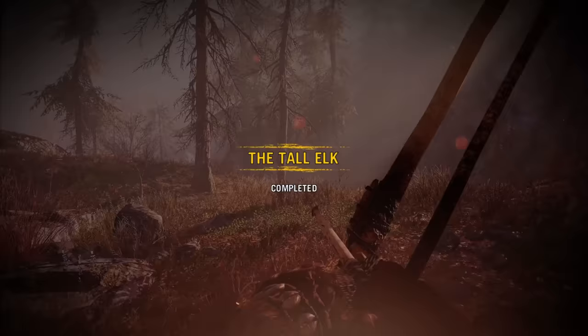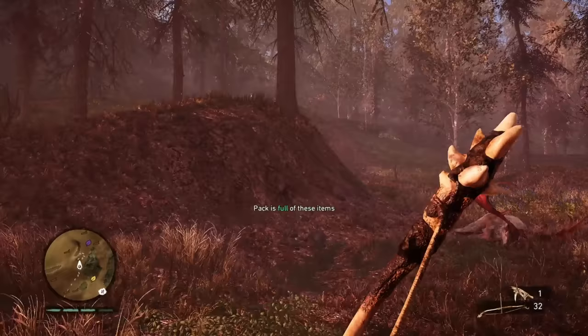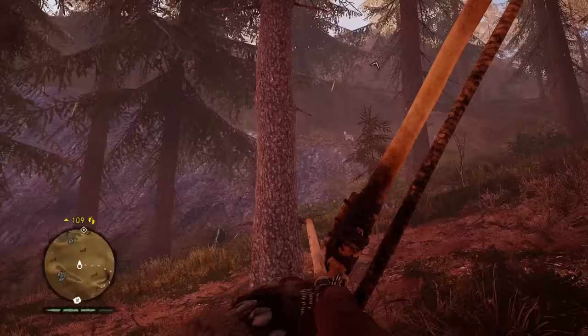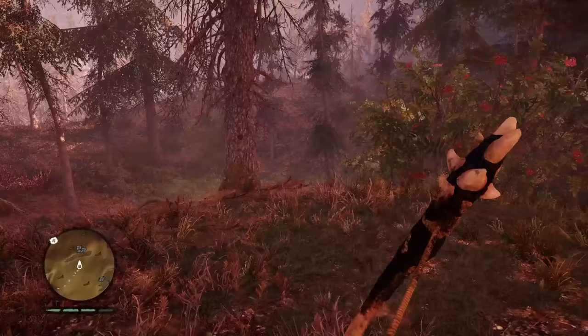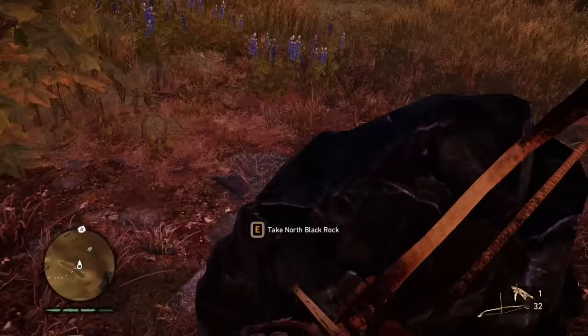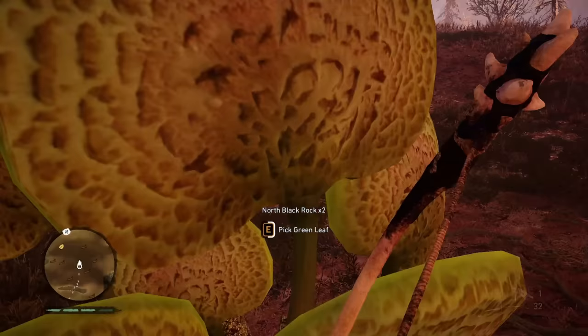Elk carcass. Ooh, nice. I think we need to bring that back to her then. Oh, they look so cool. All right, I want to go back down in there and check that little waterfall out. That looked pretty cool. Oh, look at this. A whole bunch here. South stone, north black rock, clay. Holy crap. Oh yeah, I hit the mother lode here. This is good.